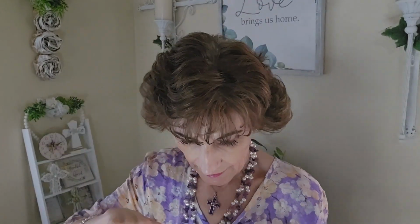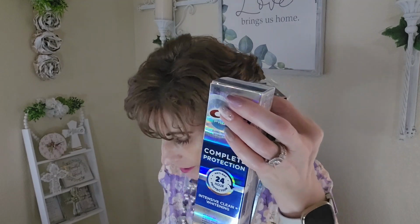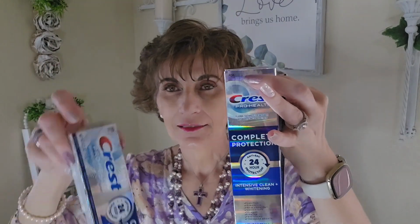So, yeah, we go through toothpaste like, I don't know. I like one kind. My husband likes another kind. But I use his because we get it at the Dollar Tree. My son uses a very expensive kind, a Colgate something something Shield. It's like $10 a tube. I don't go for that, but he likes it. So I got three.